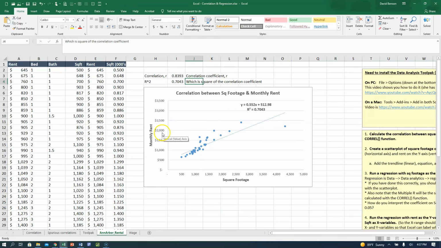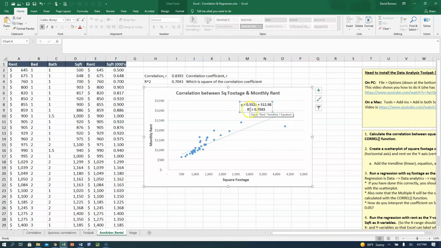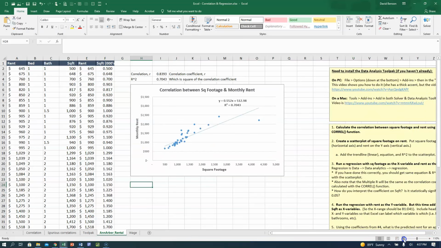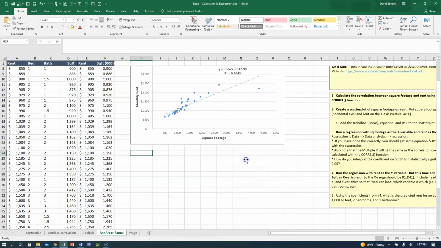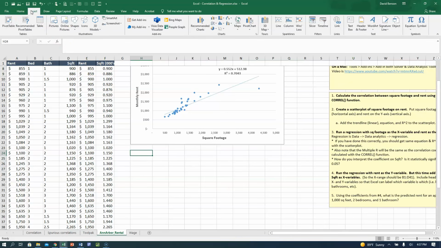So what I want you to do is I'm going to explain now, because we don't care about this other than I want you to be able to take information away from it. So I want to explain what our regression equation is and how to interpret this R squared. Okay. So I'm going to go ahead and I might make this a little bit smaller. I'm going to go ahead and insert a text box here. So I went up to Home. Next to Home, I went to Insert. All the way over here to the right, I'm going to choose a text box.